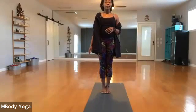Spin your back, knife edge of your foot to the floor. Set your gaze over your right middle finger. And press your knee over towards your pinky toe and then get lower in your lunge. Yeah, draw your shoulder blades and move them into your body. Ground down into your feet.